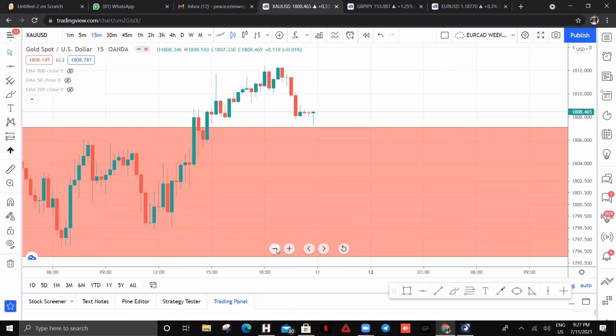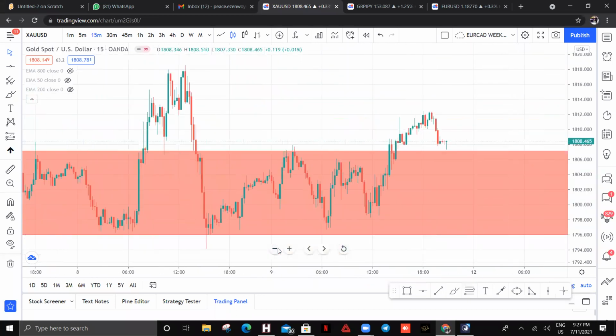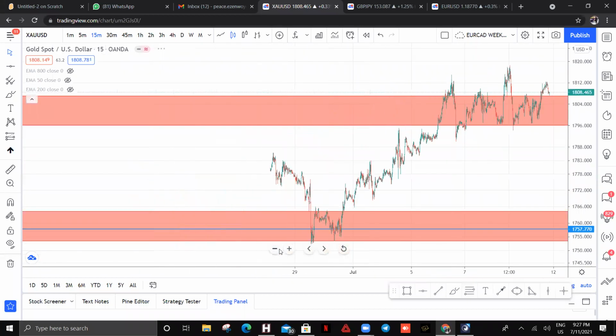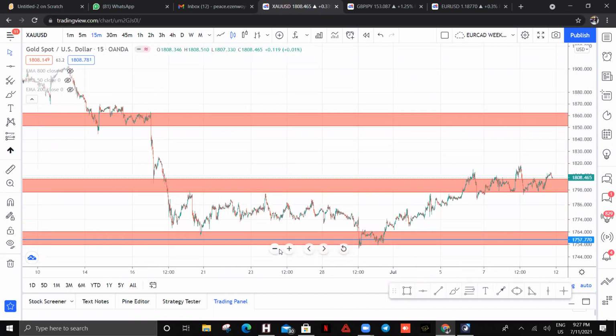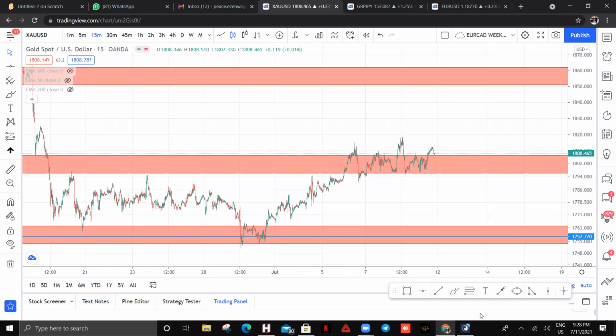So if the market opens, allow it to stay like 1 hour, because I keep telling you guys to wait for 1 hour, because immediately the market opens, there's always a gap, a very large gap in the market. So if you enter immediately, you might be in a very big loss. So after 1 hour, by the time everything has settled, you can decide to take your buy. So if you've not taken buy on gold, my analysis on gold is buy.